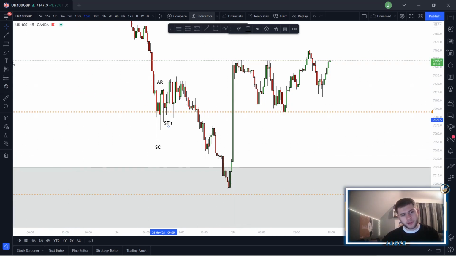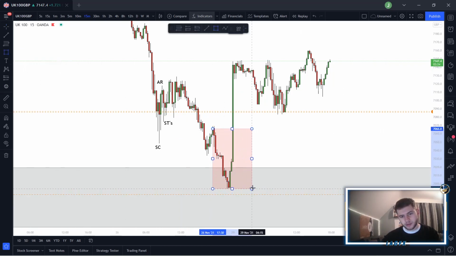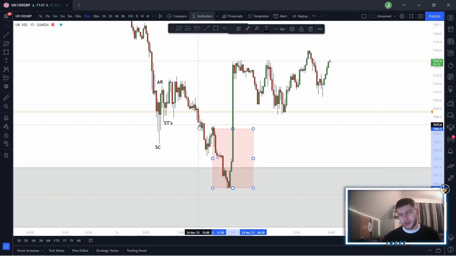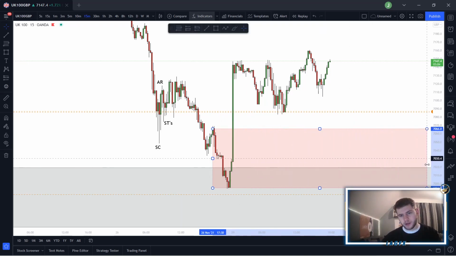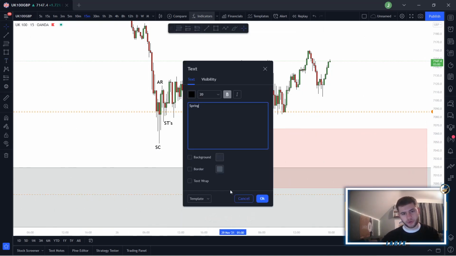So typically within an accumulation, we can expect price to come and mitigate the movement that caused the spring. So if you remember, as I said before, for price to clear liquidity and push past a major level of support, resistance, supply, demand, it's going to require institutional control. So to me, this is that major last move down to create the spring. So this being our spring, this move past and through the liquidity point.